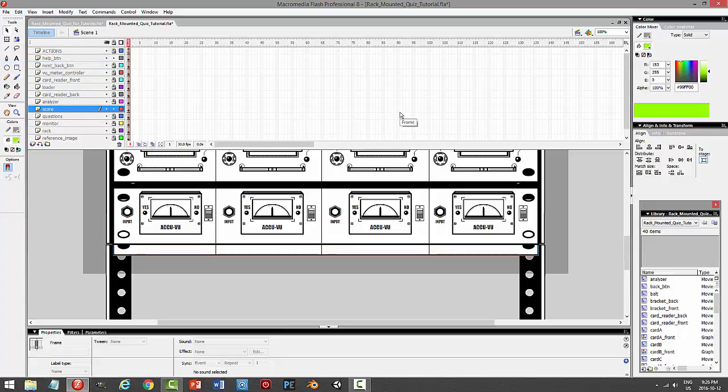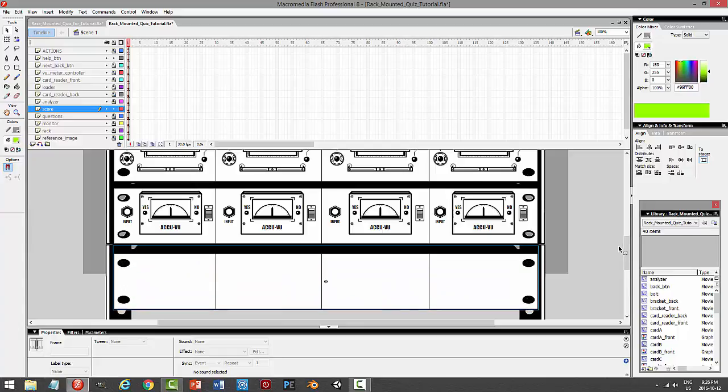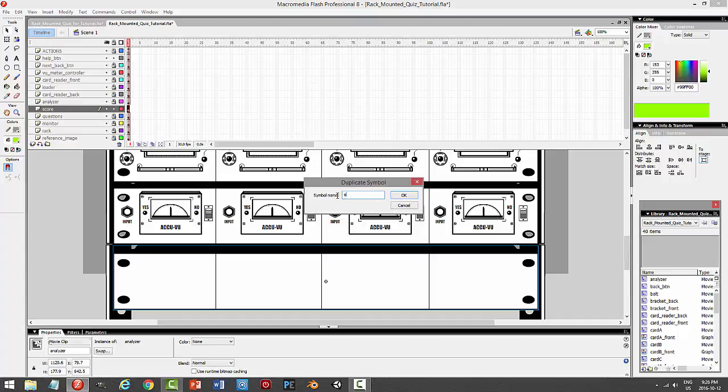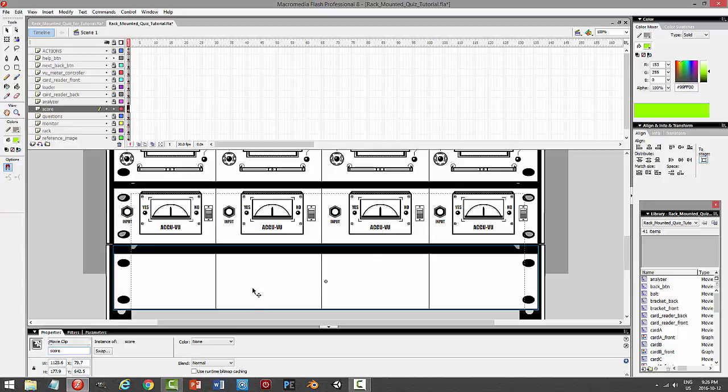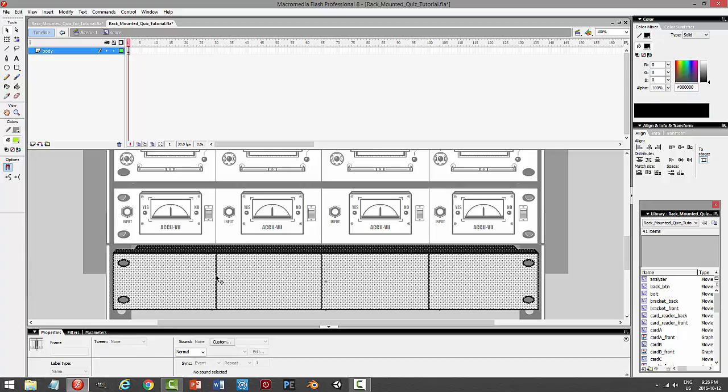Paste it, and I'm going to bring it down, and I'm going to shrink this, and I'll have the same problem with those holes, but that's okay. Make sure that I change this, duplicate this. I don't want to mess that up. Score, call it score, and I'll come in, get rid of the lines again.